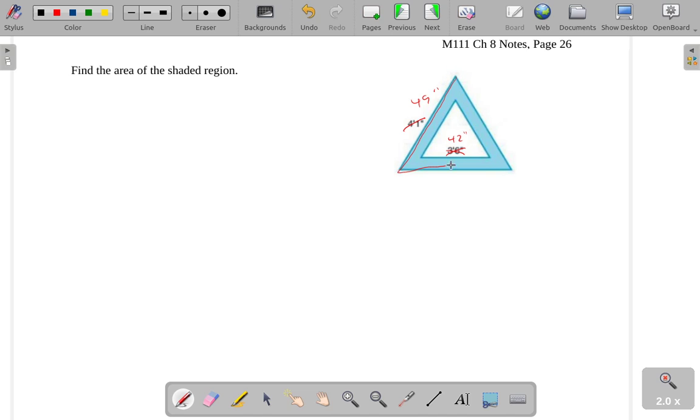okay, what is the area of this outer triangle? And I'm going to subtract the area of the inner. So the area of the outer minus the area of the inner. This will give me the area of this shaded region. So you can kind of envision me, I start off with all of this, everything, and then when I subtract off the area of the inner, I'm kind of removing this section here. I'm left with just the shaded region.